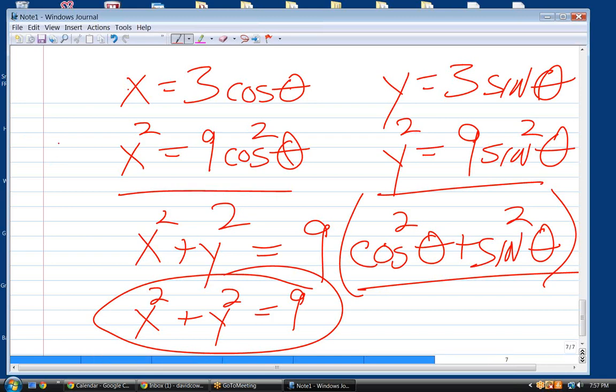And that's because if you work it out, your first point when theta is 0 is there. X is equal to 3, y is equal to 0. And it's going to trace it out counterclockwise. It's going to get to there by the time we get to pi over 2. And by the time we get all the way to pi, it makes one trace of the circle. And if we did 2 pi, it would just trace it a second time.